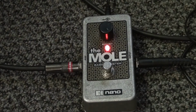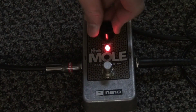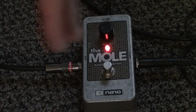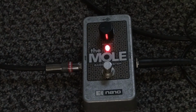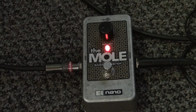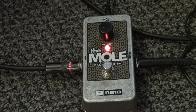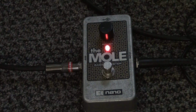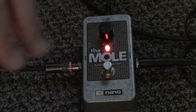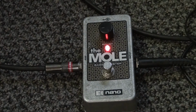Well, here it is all the way up. It's actually kind of funky. But to be perfectly honest, with my bass and my amp, and it's pointless to say what I'm using, because if somebody really wants to know, comment and ask. But it's a Squier Jaguar bass with the humbucker and the active electronics, and believe it or not, I'm plugging it into a Supro Blackmagic combo amp, so it's really not a bass amp. I was thinking it's kind of pointless, because somebody's going to say, that dude in the video had the greatest sound ever, I'm going to buy all the same gear. Who cares? But that's what the Mole does, and it's pretty nifty.